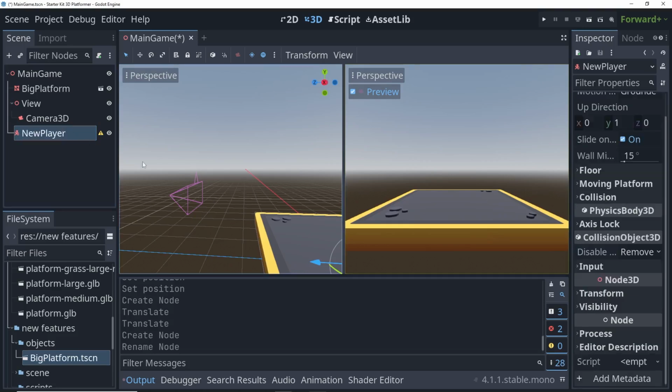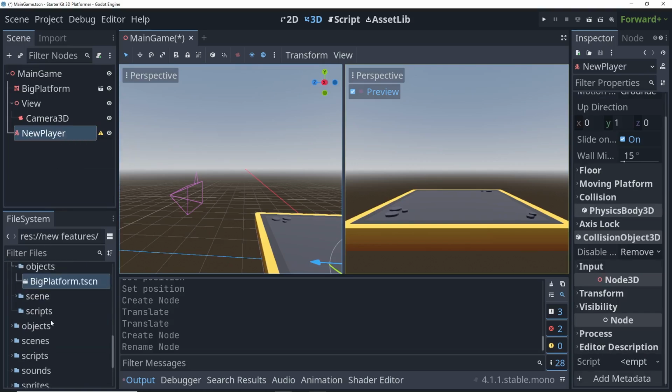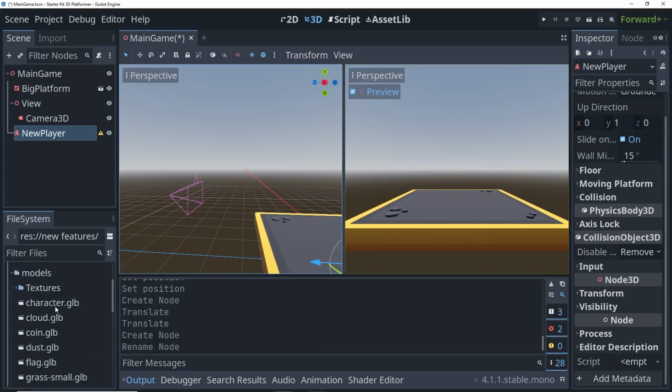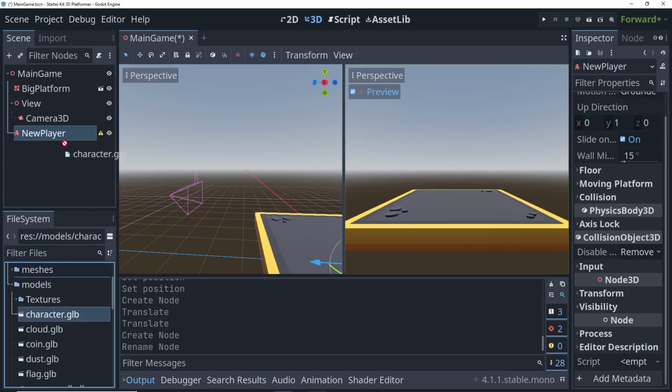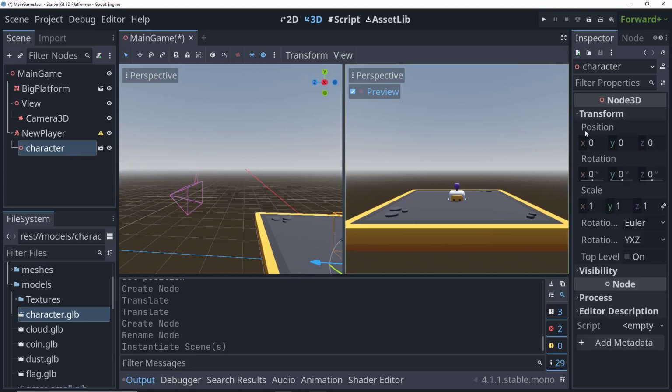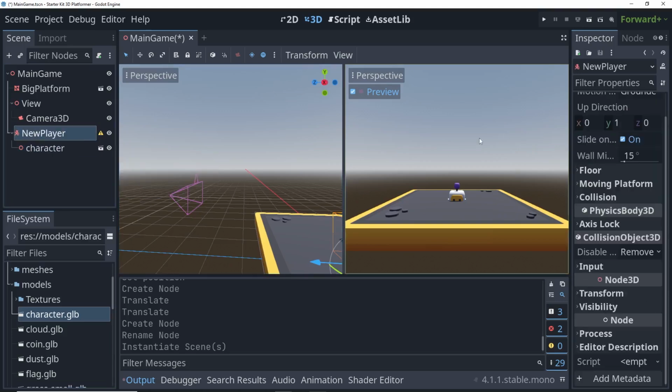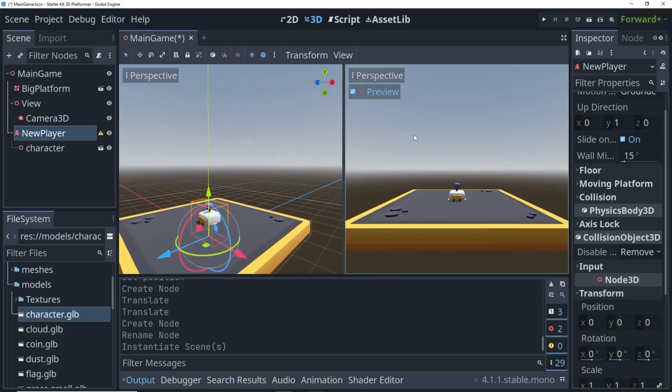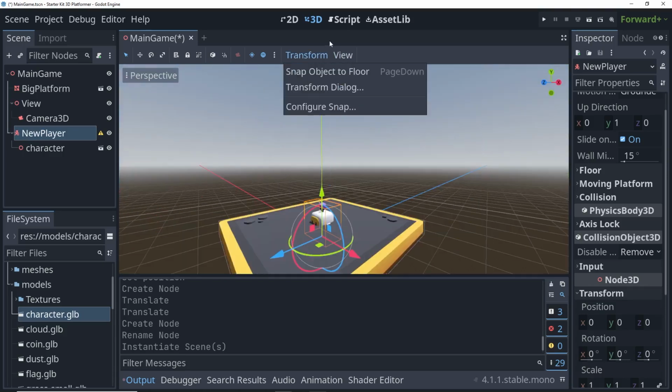So inside of this guy, we want to add a collision shape and our character. So we have the model of the character over here and drag it directly. And here it is. Okay, let's just check if it's on the right position, 0 and 0 over here as well. So let's move it. We don't need the camera for now anymore. This is what the camera sees. This is our Godot scene view. Okay, one viewport, just our Godot scene now.